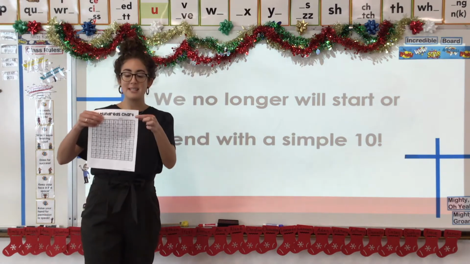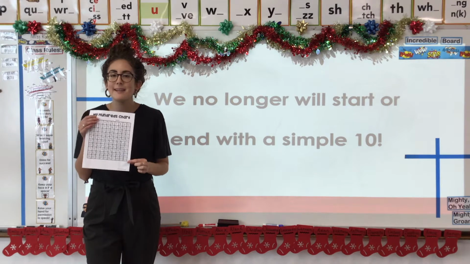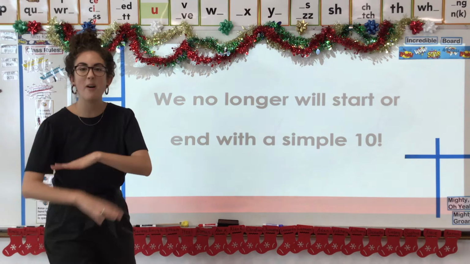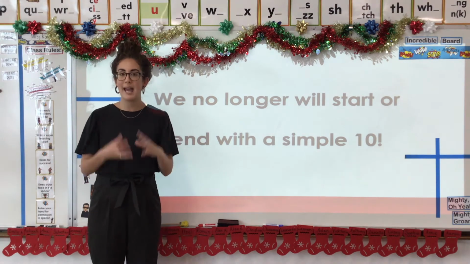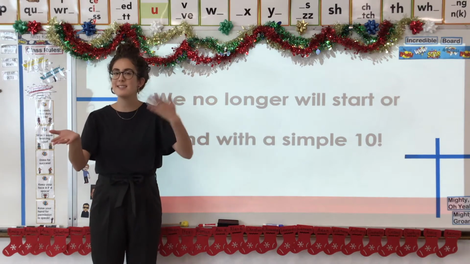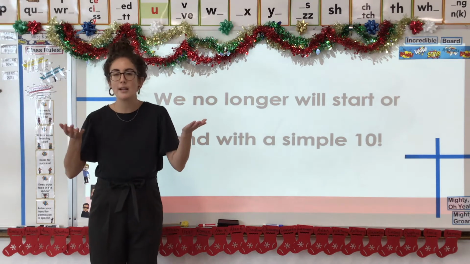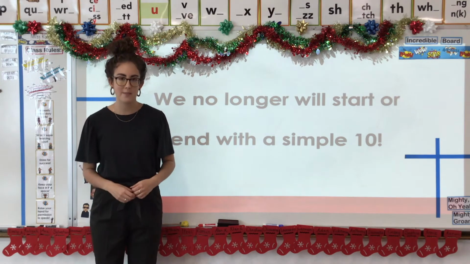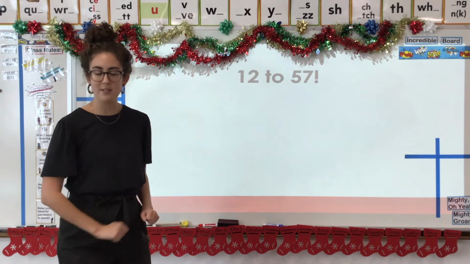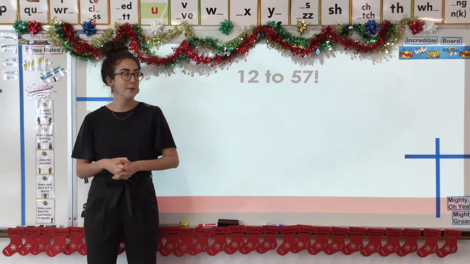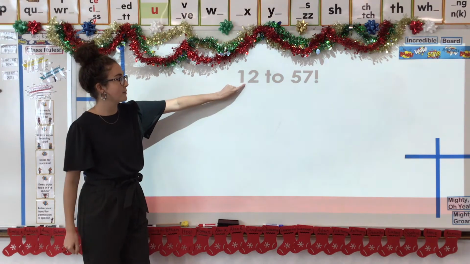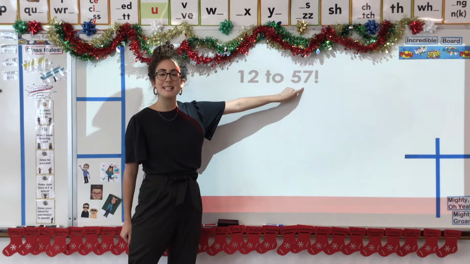When we're starting with a simple 10, it makes it just a little bit easier to skip count. So today we're getting away from using one of those 10 numbers, and we're going to practice still using our skills of counting with tens and ones, but looking at our game plan a little bit differently. So it's a little bit of a challenge, and I love it. So your whiteboard is going to be back out with you and ready to work, because this is our first challenge. So together we're going to skip count from 12 to 57.